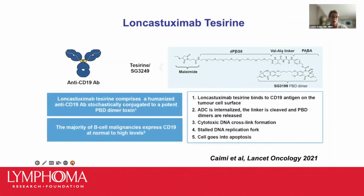The final treatment I'll mention that was recently approved for relapsed refractory diffuse large B-cell lymphoma is very similar in that it's the kind of class of drug of the polatuzumab that I talked about at the beginning. It's called an antibody drug conjugate, so an antibody connected to a chemical toxin. This drug has a big name. It's called loncastuximab tesirine. But in this case, the antibody component, again, is targeting the CD19 on the cell surface. This is the same target as CAR T-cell therapy. It's the same target as tafasitamab that we talked about.